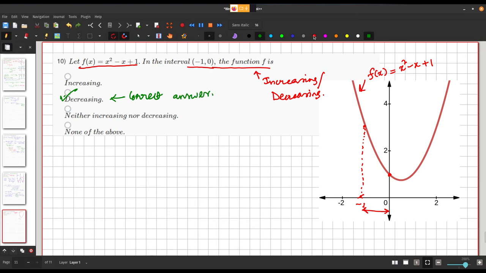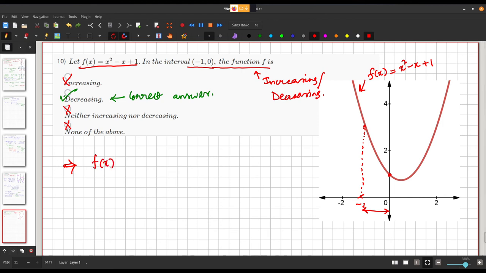And the other ones are not correct. For this function, it was very easy to plot and look at the interval. But there can be other functions which are not easy to plot, and you have to take help of plotting libraries. But even without plotting them, we can comment on whether the function is increasing or decreasing in an interval by following some standard checks. So let us do that also for this case.